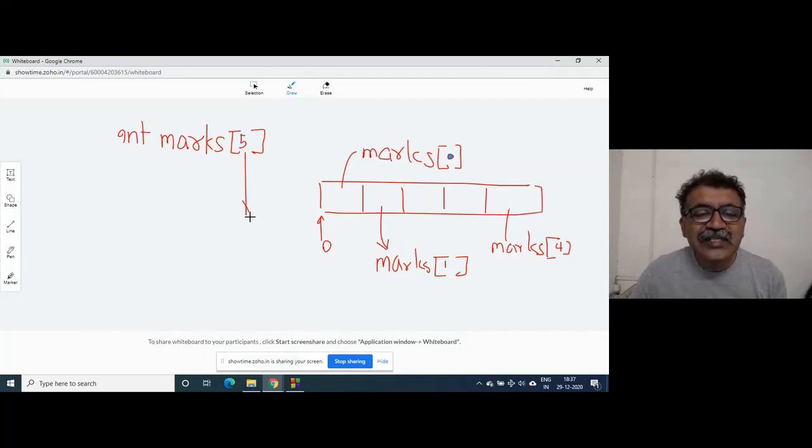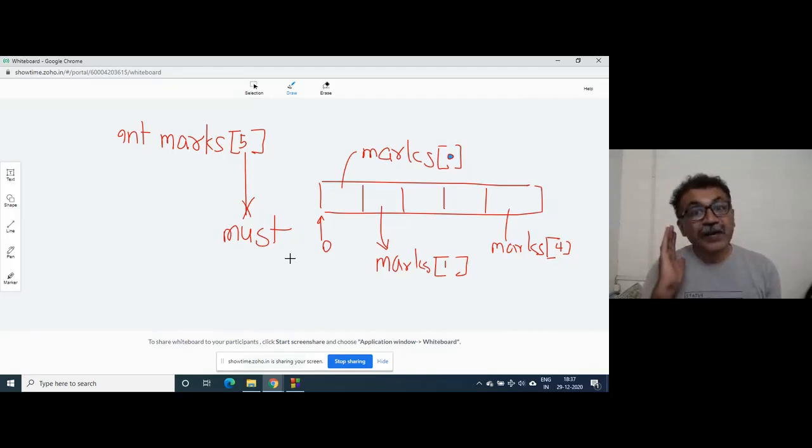After all, this is important. This is a must. Array size must be given to the compiler when you write the program. In programming terminology, it is called: the size of an array must be available at compile time. What is compile time? When you compile the program, that is the compile time. A program has two major stages: one is the compile time, another is the runtime. Runtime is when you execute the program. Compile time is when you compile the program. So this must be a constant.